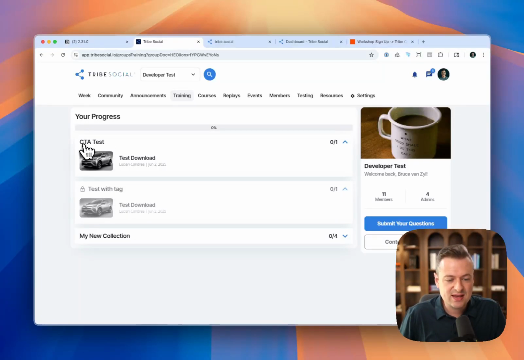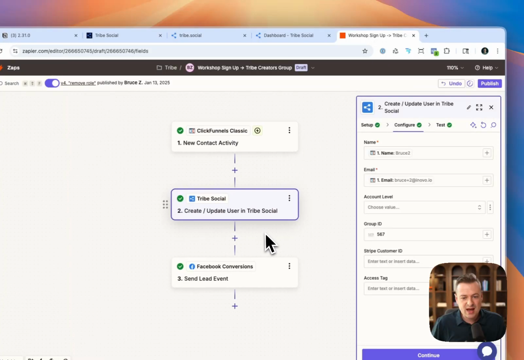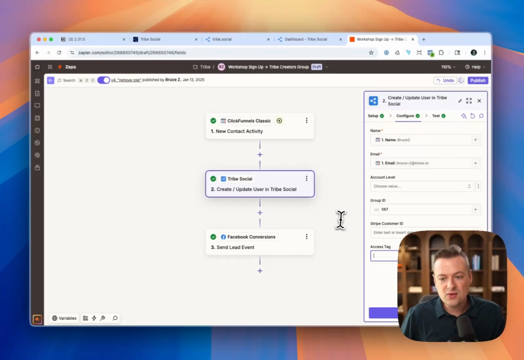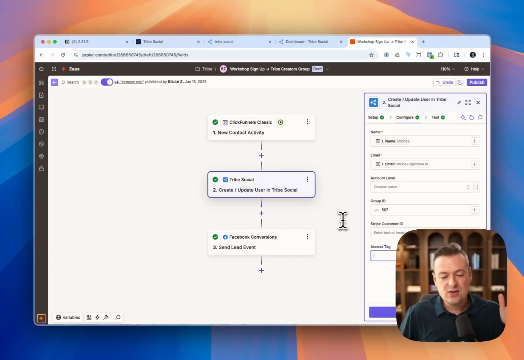So imagine that this says day 1, and we have watch this video, do this homework. You could block out day 2 until it's been 24 hours. Now you need to use Zapier as well to time this. And so when you head over to Zapier, we have something now where you can add access tags when you create that user. So when you create the user, you can create a specific tag, and then you can have a delay on that. So you could wait 24 hours, for example, and you can add a second tag to that person.